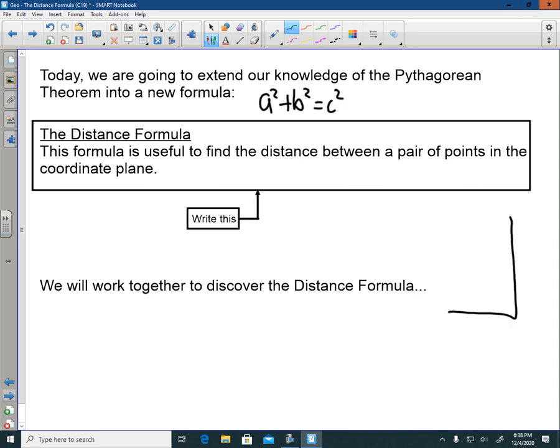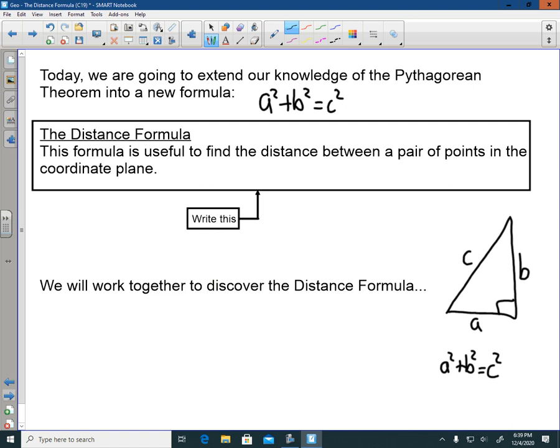This is not something you necessarily need to have in your notes, but if you have a right triangle, one side is A, one side is B, and the hypotenuse is C. If you take the value of A and square it, and then add that to the value of B and square it, you're going to get the value of C squared. And so you can find the length of any of those segments, A, B, and C, in a right triangle using that formula. It's like a recipe for finding out what you want. So let's keep that in mind as we move forward.